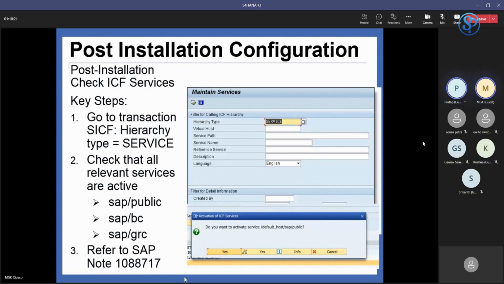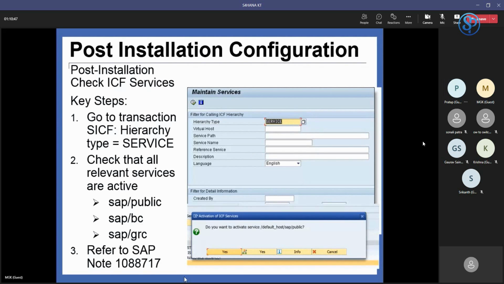For these three GRC services, you must activate the complete hierarchy, meaning select the second Yes.